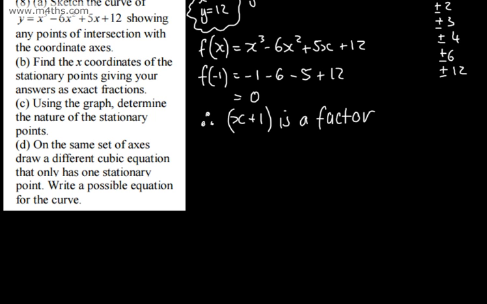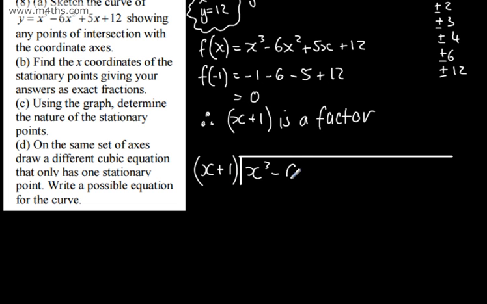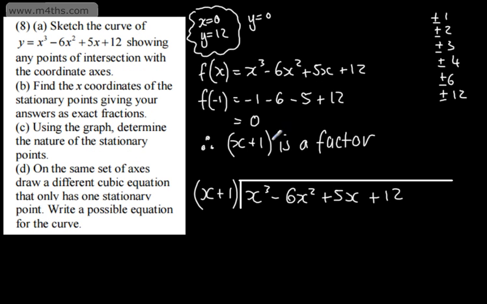What I'm now going to do is use polynomial long division and set this up. Again, if you haven't seen this, please check it out, as I'm kind of half expecting you should be cool with it. Right, x plus 1 into now x cubed minus 6x squared plus 5x plus 12. You could, of course, search for more factors and set this as a product of 3 linear factors, or a linear factor and a quadratic. I'm just going to use polynomial long division.